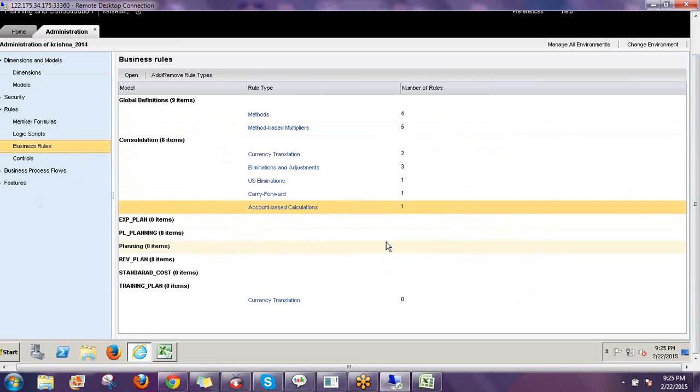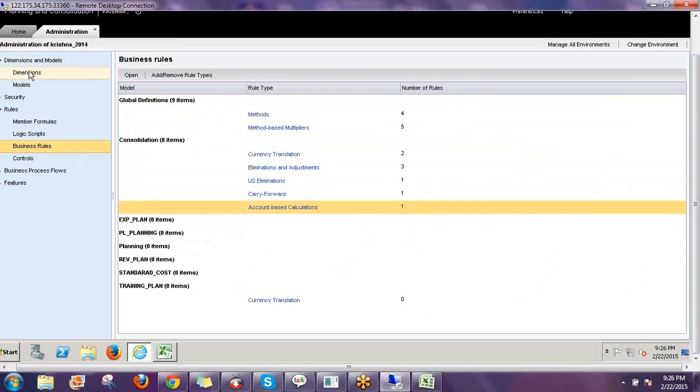So what we do is group the accounts and create some cash flow accounts, and the clubbed value of all these GL accounts will be posted to that cash flow account. So when I draw my cash flow statement, depending upon the number of line items, like 20 or 22 line items, my cash flow statement will be prepared in a proper format. For those purposes, people use account based calculations.